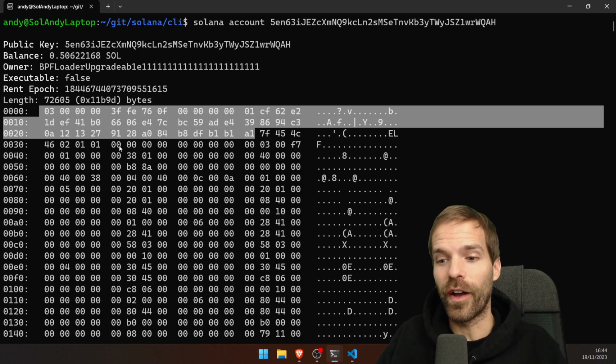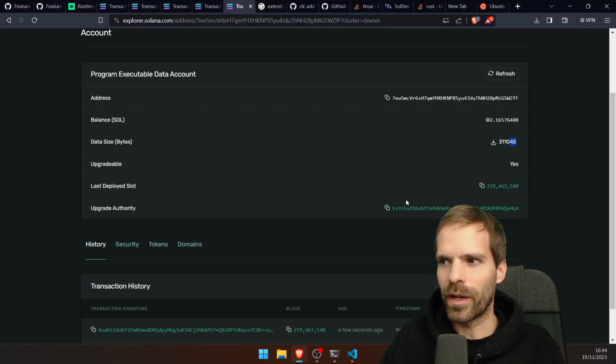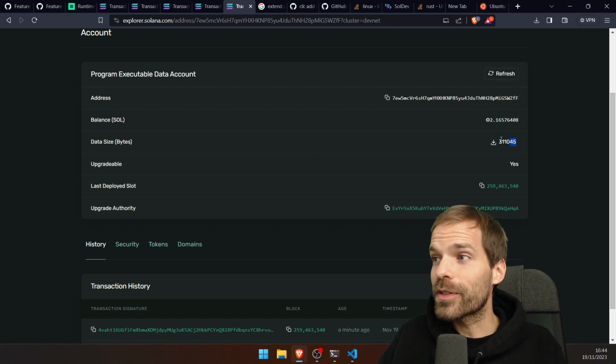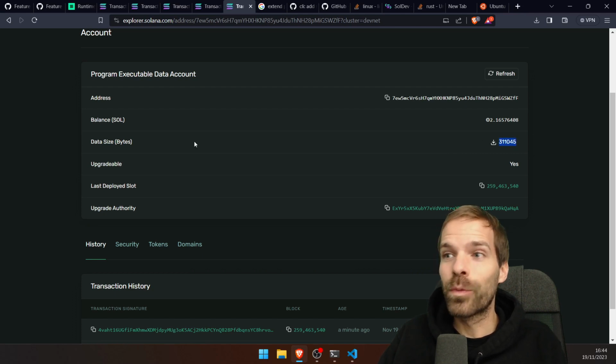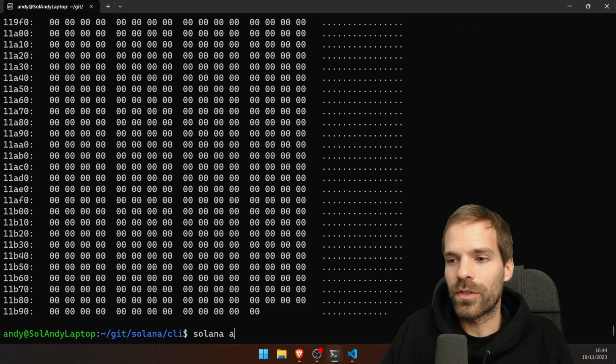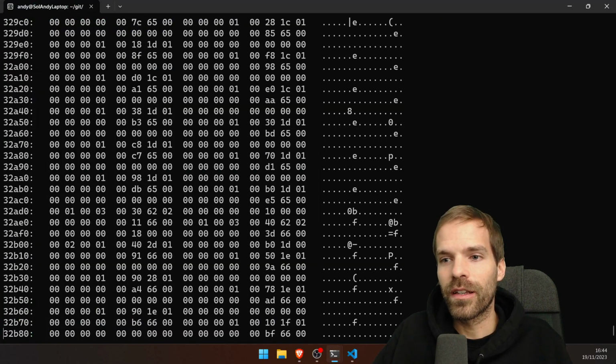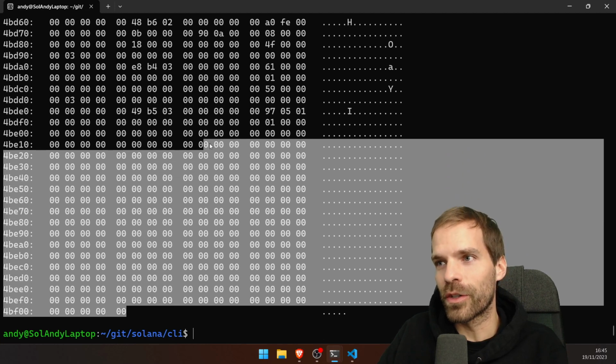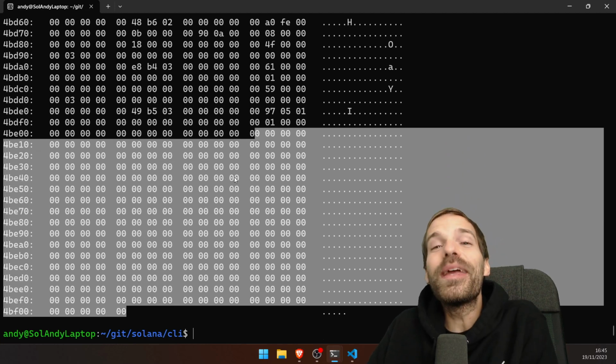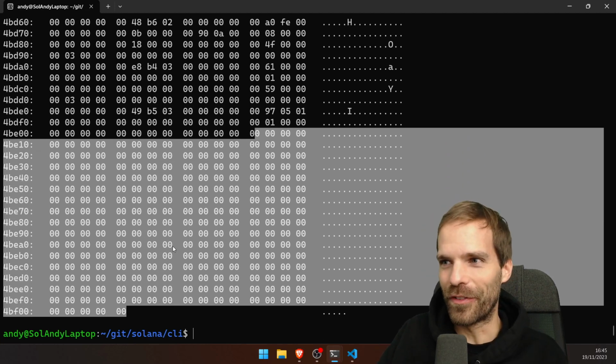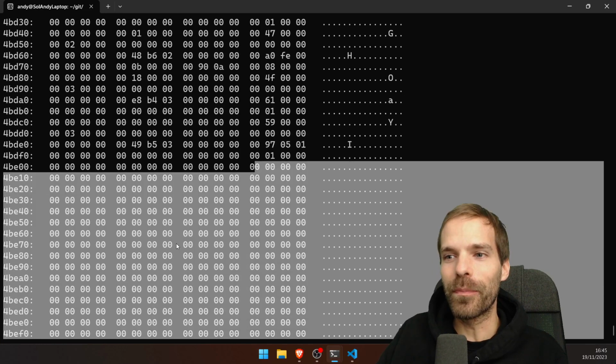Those first 45 bytes are something else that it puts as a prefix in the account. Maybe it stores the program or the update authority or something in there. Whatever. But the interesting thing is that we're now limited here in the size. And it worked because our binary is not bigger than this. On the Solana account for this, there are a few zero bytes in the end. So we have a bit of buffer, but not much.